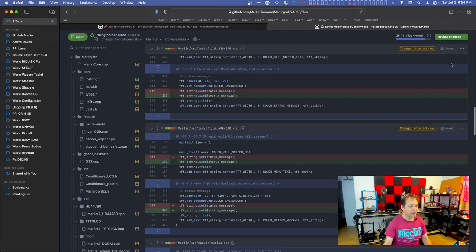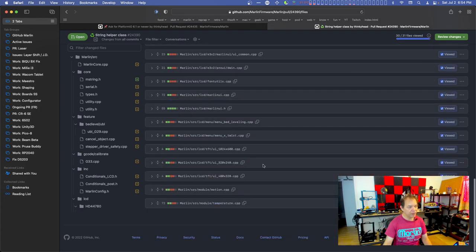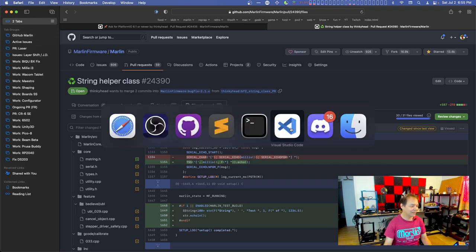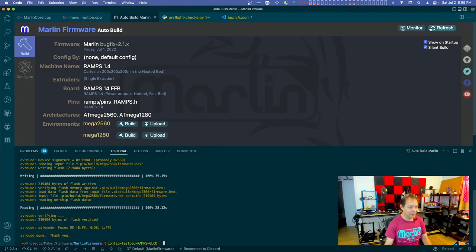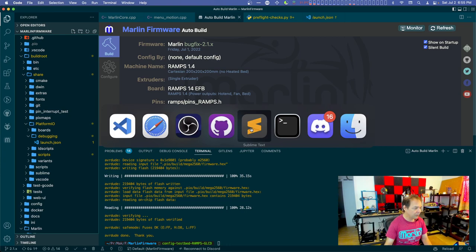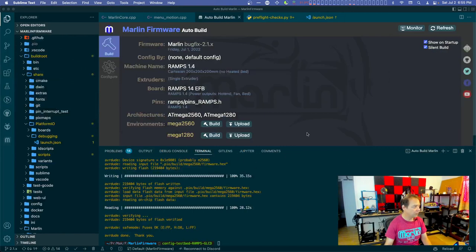This new string class is pretty neat - though it's not very different from the class provided in WString, which is one of the Arduino headers. It does have some extras I like and it's made to be temporary - it allocates a temporary buffer of a certain size. The trouble I'm having right now is that it's not working. I'm crashing my tester and I'm trying to figure out why. I just uploaded it and I'll do a quick monitor - I have some debug code in there.